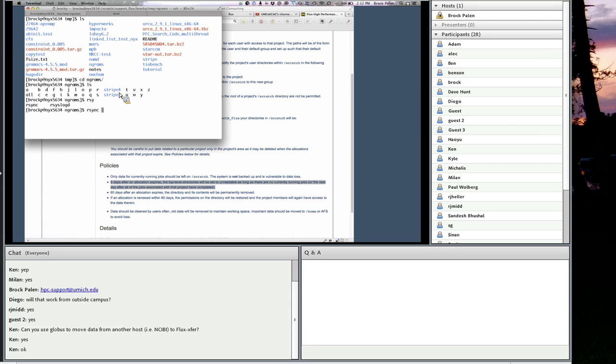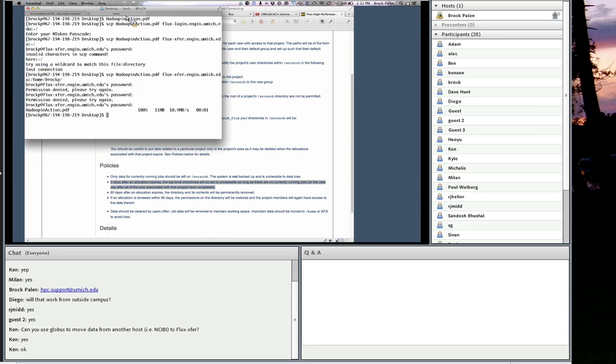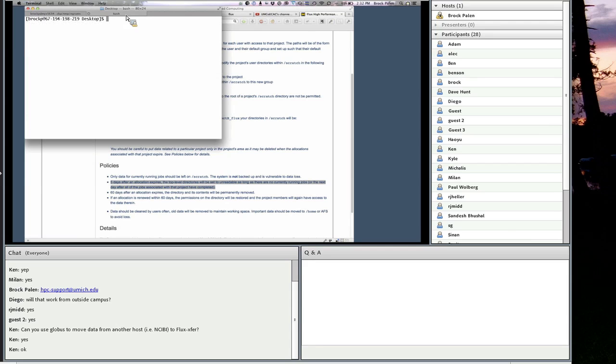that are changed. So if I go back to my laptop here, I make a folder, and I make some files in it. They're empty. If I wanted to sync this folder up to Flux, without using GlobusOnline, I would use rsync. See, I have rsync on my Mac.